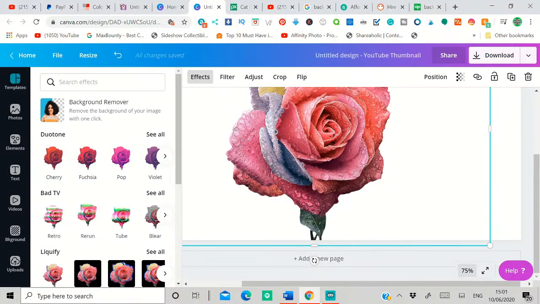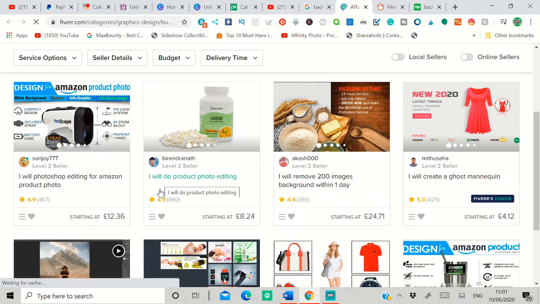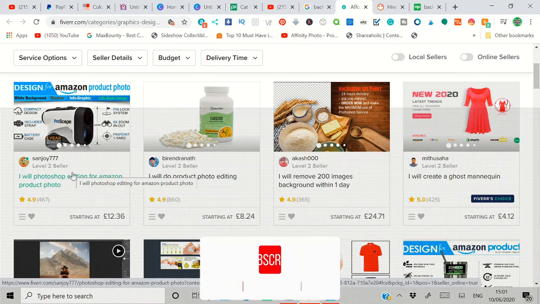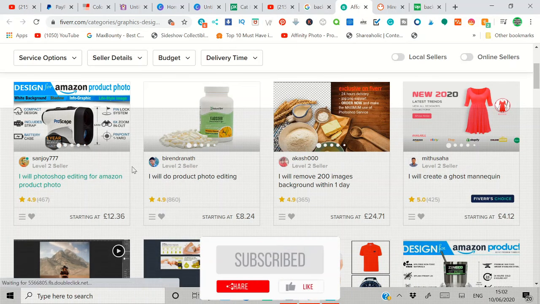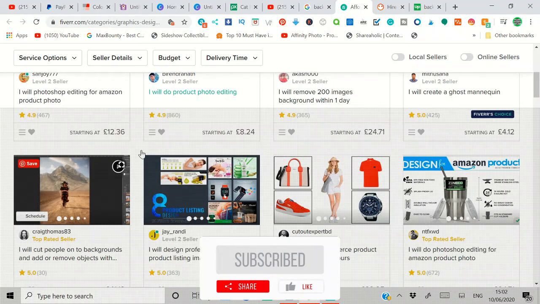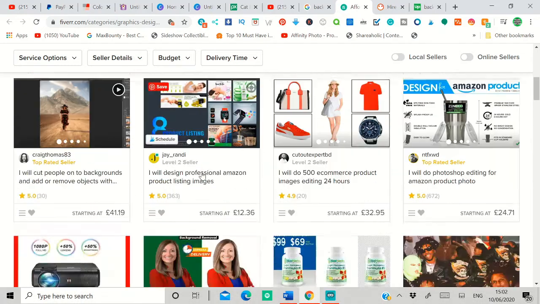So the way you can sell this gig, the first place is called Fiverr. It's automatically the first freelancer website here. I'm already doing this gig on Fiverr, saying I'm removing backgrounds using Canva, and remove.bg is now paid too, so you can't use that for free. But if you want to spend money, go there and you can use that. But you can see people are charging £8, £12 and £24 for removing background images, guys.